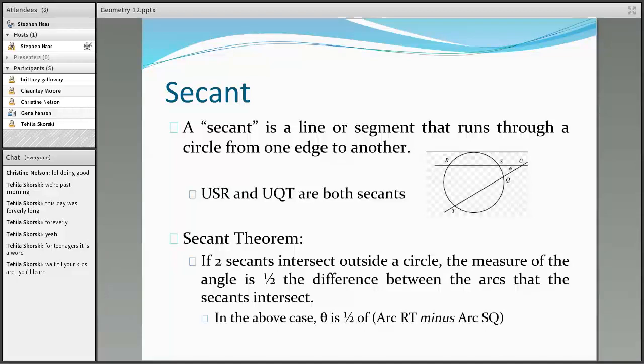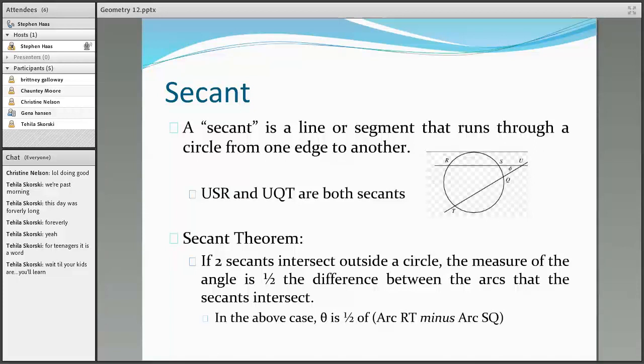But for the time being, we're only learning about secants, because the two lines over here are both secants. And we're going to learn a series of rules over here. As usual, you don't have to memorize the rules, you just have to know that they exist and know where to look them up. Let's take a look at our first rule of the day.